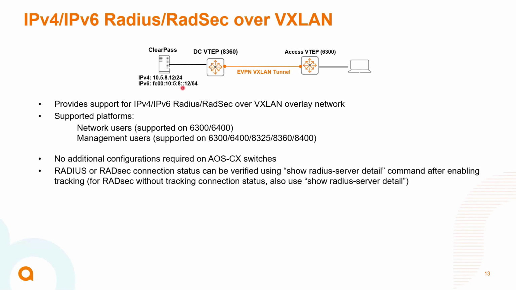So there's really no additional configuration for this feature on CX. It's just something that happens as we have the VXLAN functionality and have the plumbing all piped in between the overlays from the access layer to the data center or core and aggregation layers. It uses the existing configurations for that. There are some steps, of course, that we have to do to configure Radius and RadSec to be able to have a secure connection. RadSec, being secure Radius, is basically Radius using TLS encryption.